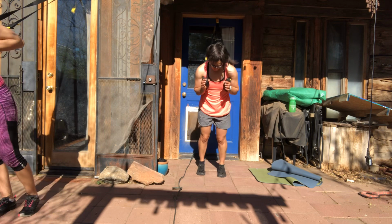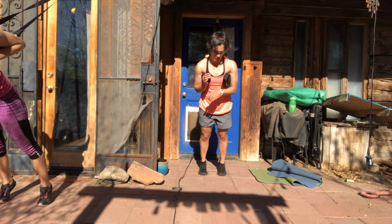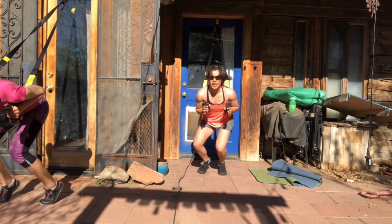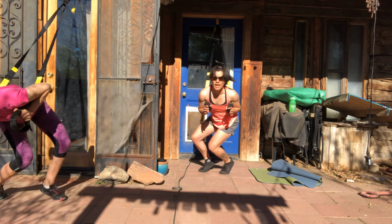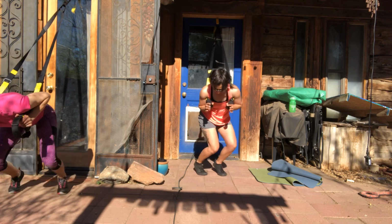Rest. Square your feet up, hip width apart. Up on those toes. Stay on those toes. 2, 1, lower down. Agitate it out. Side to side. Nice little rotation. Don't let your knees pin together.